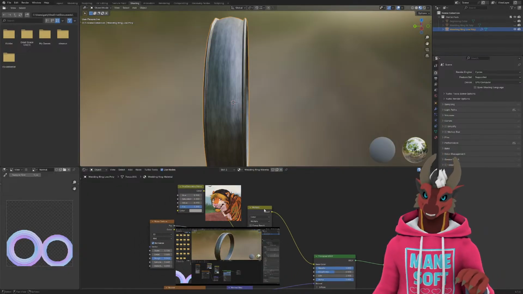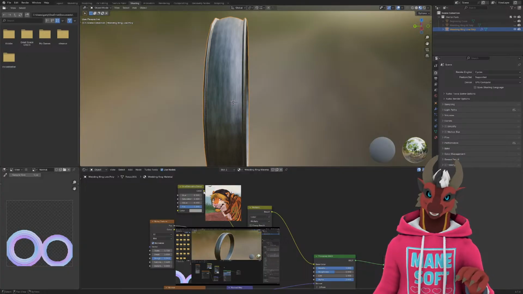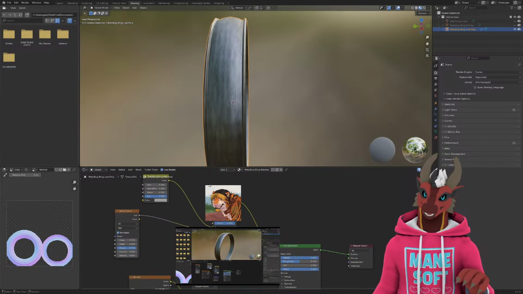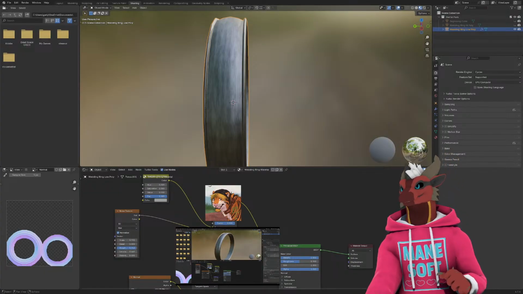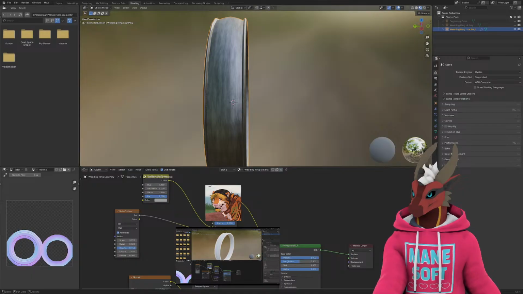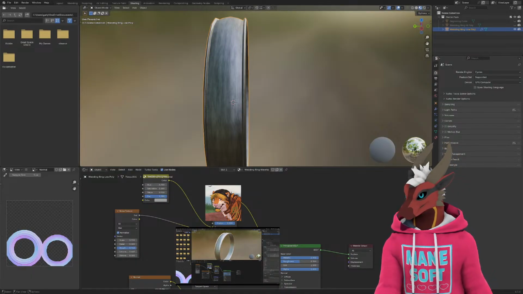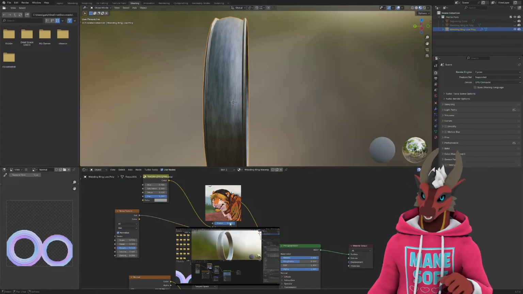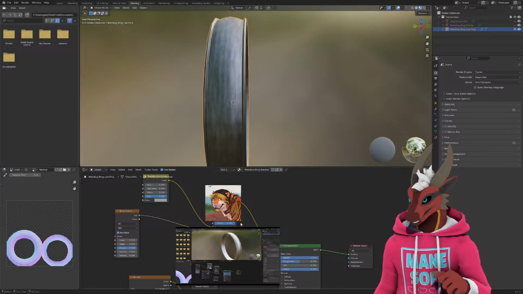And then once you've got all three of these together, you should be able to drag the color output of the hue saturation value into A on your multiply, and then the factor of the noise texture into the B on your multiply, and then drag the results into your base color on your principled BSDF. Okay. And once you have done that, it is now interacting with your shader. Drag your factor to 1 on the multiply, so that it's applying 100%.